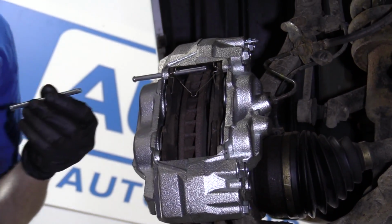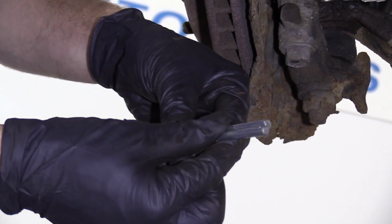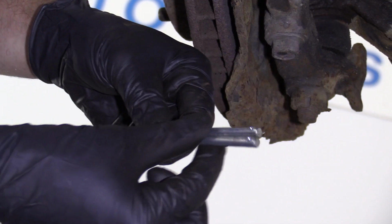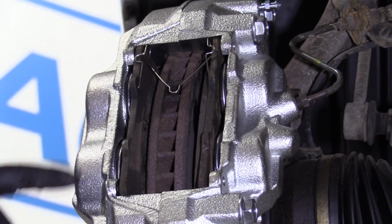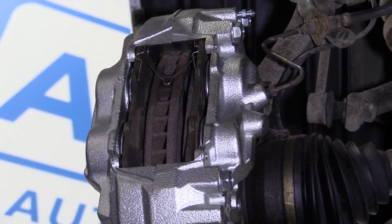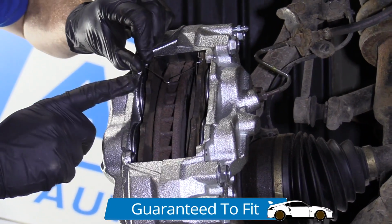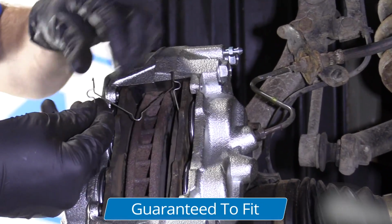You'd want to inspect your pins. Make sure that they're not rotted or rusted or anything like that. If they are, you'd want to replace them so they look something like this, nice and smooth. Because your pad needs to be able to slide around on them nice and easily. We'll set those aside. We've got a little clip up here. This comes out very easily. Just got a little ear right there, and it slides into the hole on the pad, and then same thing over here.